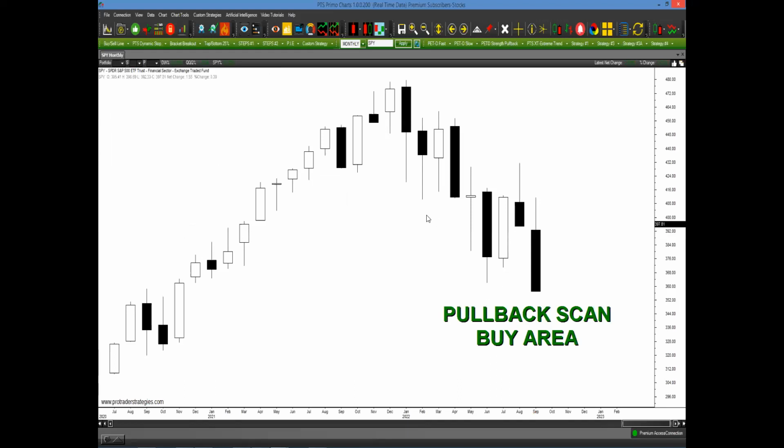And then lastly, this scan is still out, and it's still calling to see if it's going to work or not, but a pullback scan was identified on a monthly chart. Each one of these bars is a month in the spiders. So going back to roughly about a year ago, it identified a pullback area, and we've jumped up a little bit. Not that much, but we've jumped up a little bit. Are we going to continue to go higher? Well, we don't know. But so far, it looks like it's based a little bit. Now, when you're looking at the daily markets, they don't look as positive as this. But this is the beauty of being able to scan for all these different markets and different time frames.